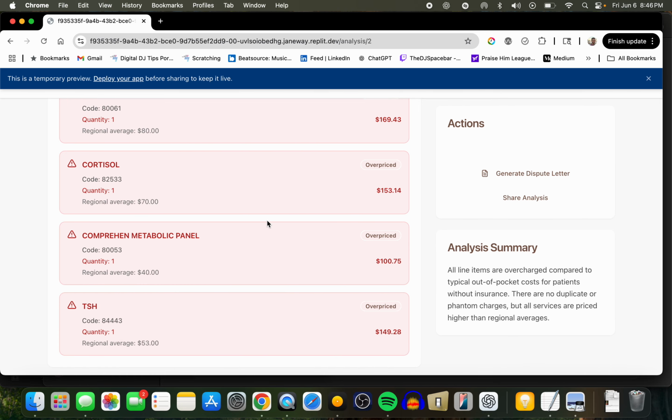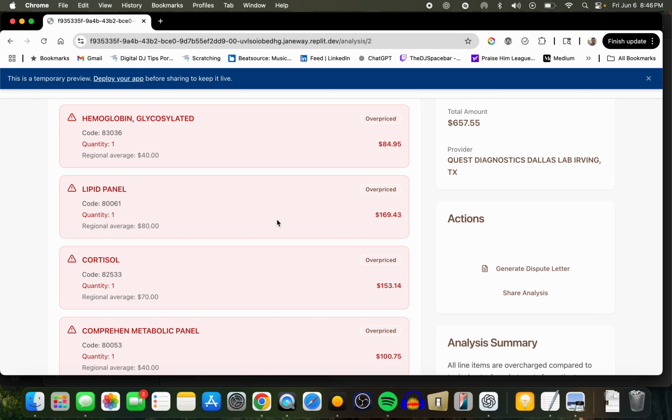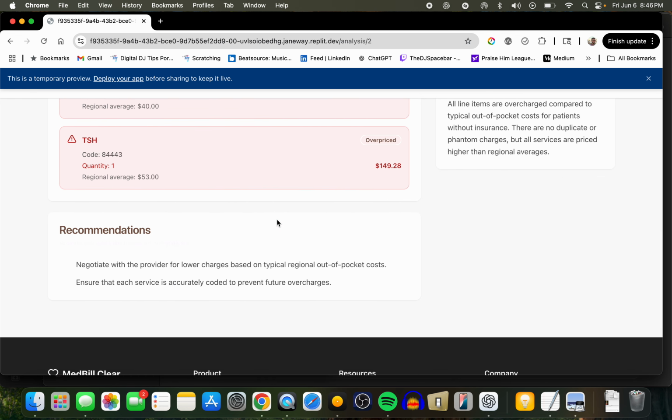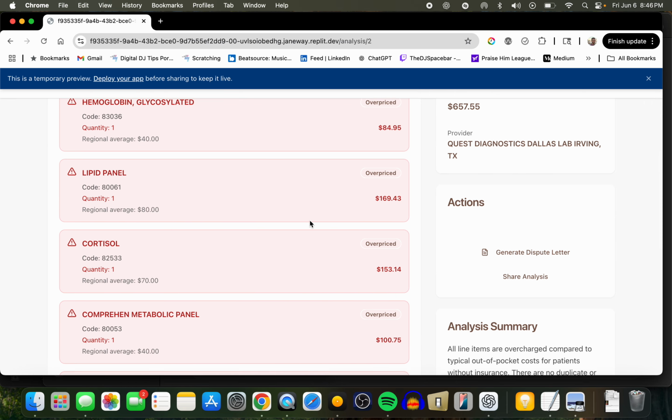I've tried this with many different bills, and there are things that it will turn green and say it's appropriately priced. Some things that are yellow that are kind of within a margin of error and that you can look into, but it seems from what I'm getting here in the data that these things are generally overpriced. It will then come down and give you some recommendations on how you can figure that out with a provider so you can negotiate directly and then just ensure that each thing that you are charged with is actually something that you received. I thought this was a pretty cool prototype.